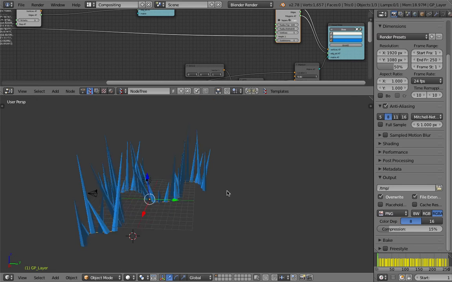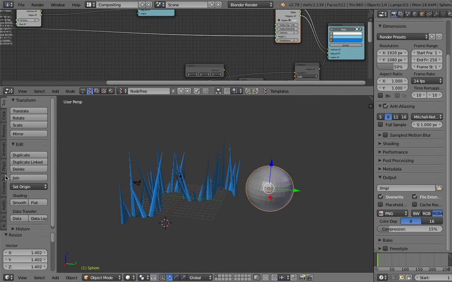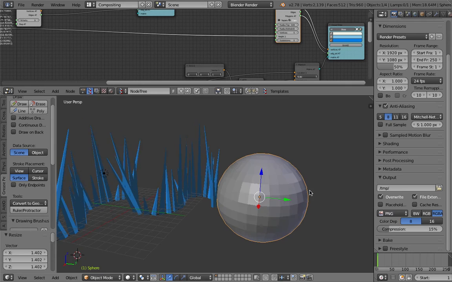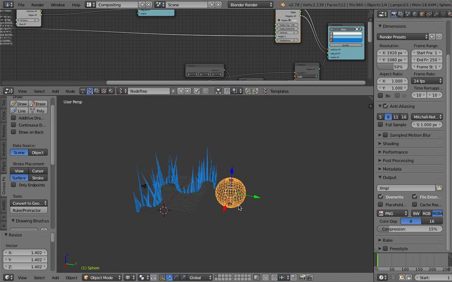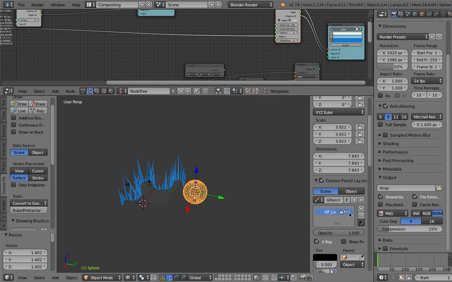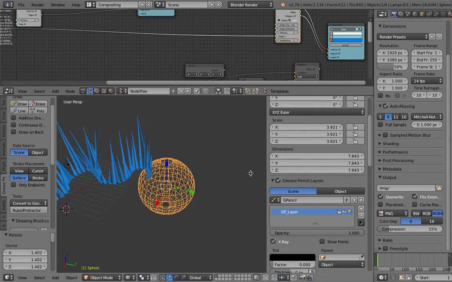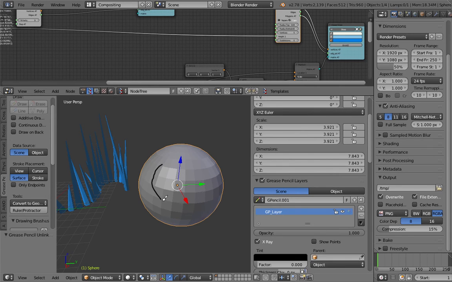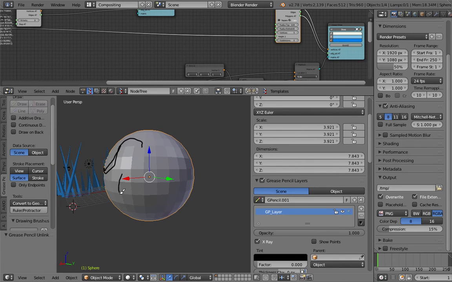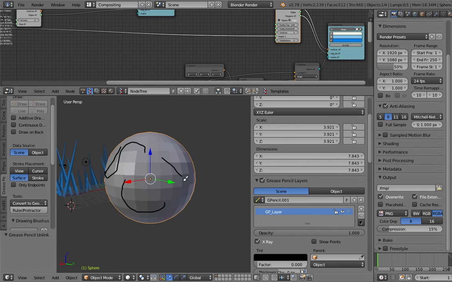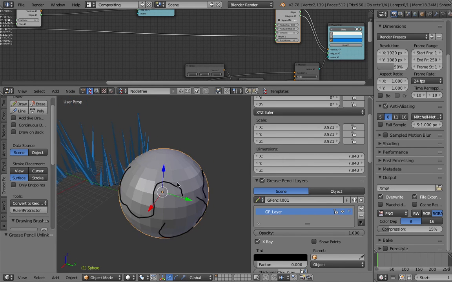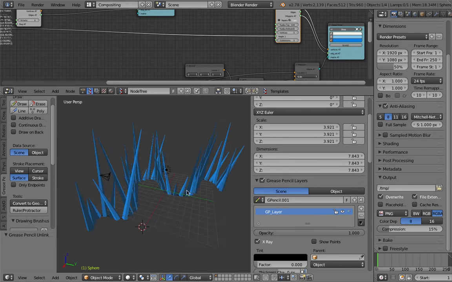For the next one, like I said, we might have an object like this, and then we use a grease pencil and draw it on the surface, something like that. Oops, it's not painting. Okay, it's because I switched it off. Where is the grease pencil? I'll just delete it. Now, okay, that's a little bit better, I think. Should be drawing on the surface. If we draw grease pencil on the surface like this, we will find out how we can use the surface normal to affect our instance objects.